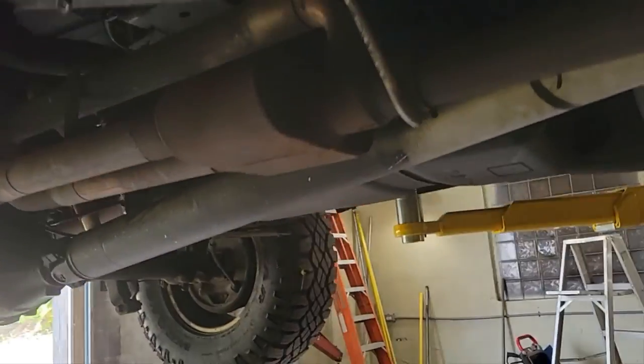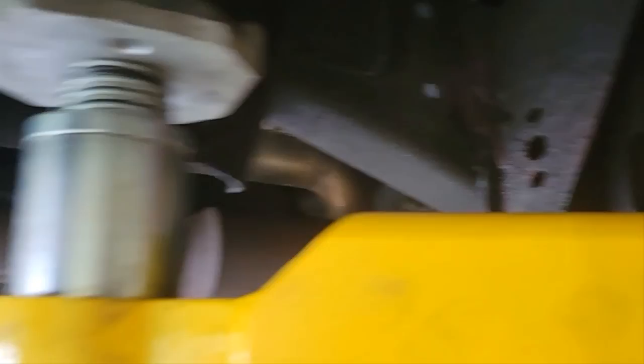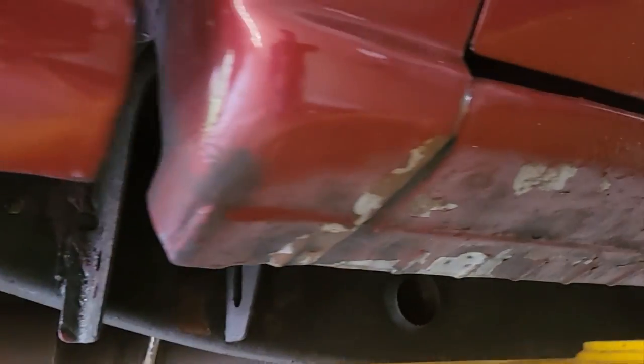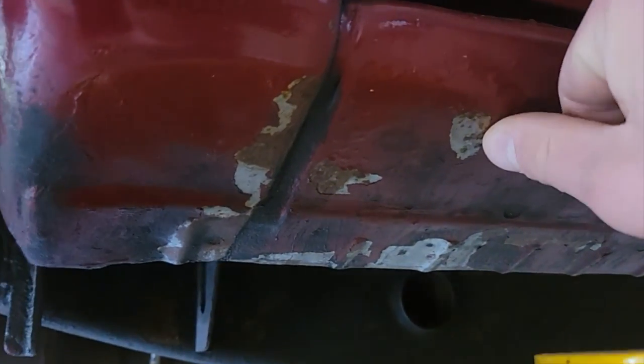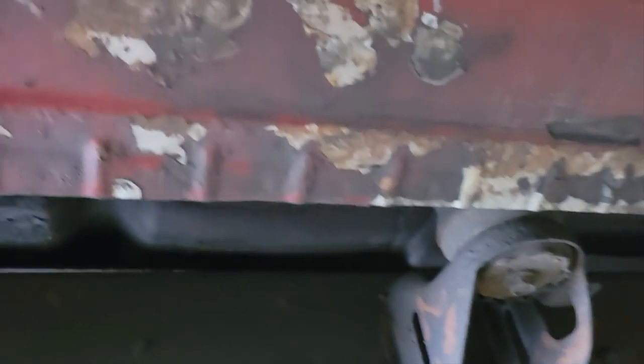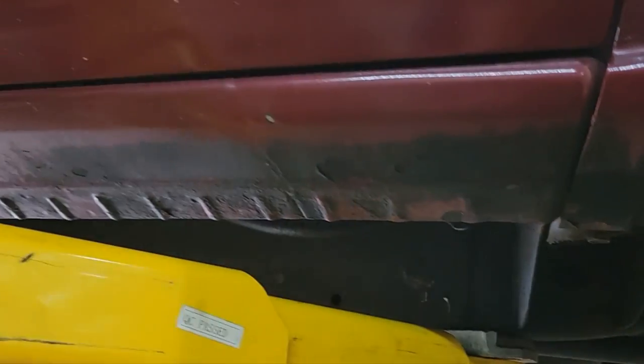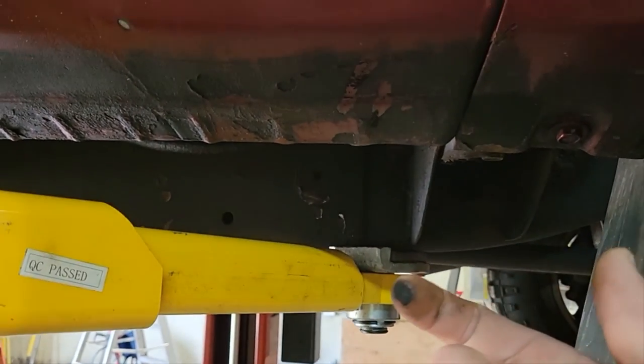The whole front section — what you're about to see — that's all original undercoating. Kind of crazy. I might have slapped a coat of paint over it at some point just to make it look nicer, but I didn't sandblast or anything. I'm trying to be full disclosure here. The only thing I haven't been able to save is the rockers — they don't have holes, but paint just does not stick to them anymore. I tried to repaint them; the paint flakes off. They're super solid, the paint just won't stick. I just crown the face of them and they don't really get any worse. They've been like that for years.